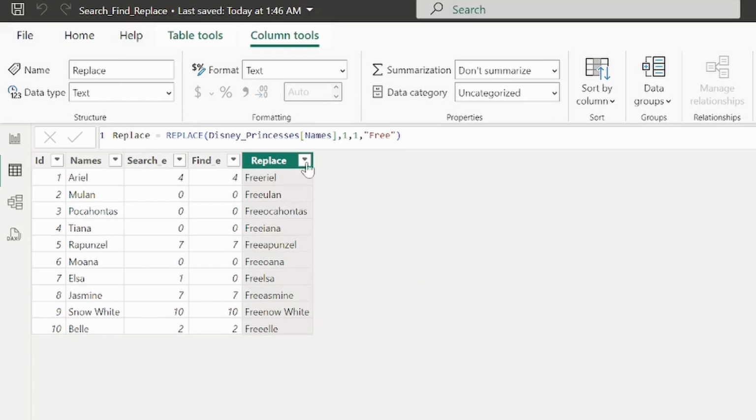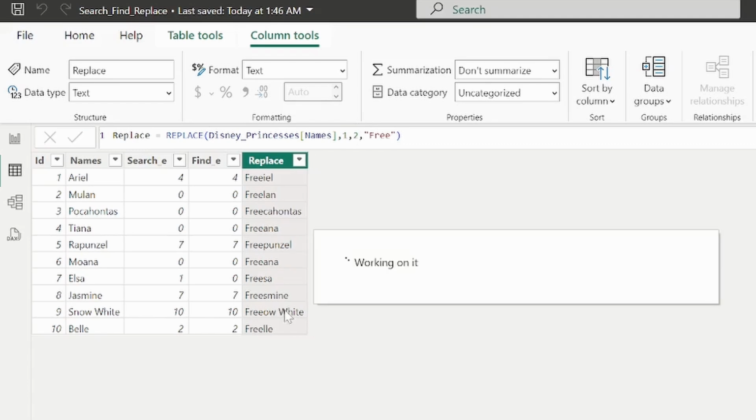Now an interesting thing has happened. For example, in case of Ariel, the new text has replaced the capital A, and it has kept the remaining letters as it is. So it has become free riel. If you type in 2, you guessed it, it has now removed A and R, whereas the other letters remain. Let's say type 6, what happens?